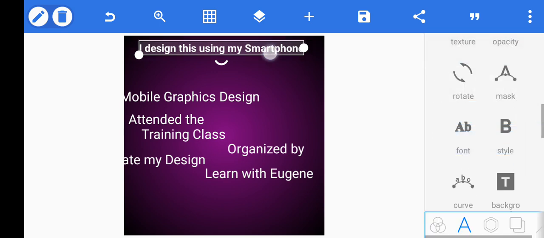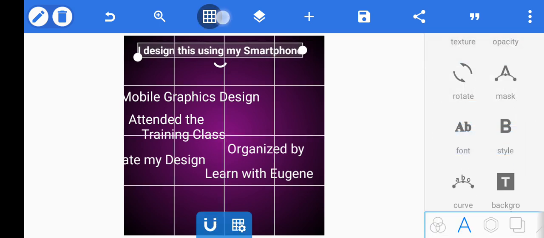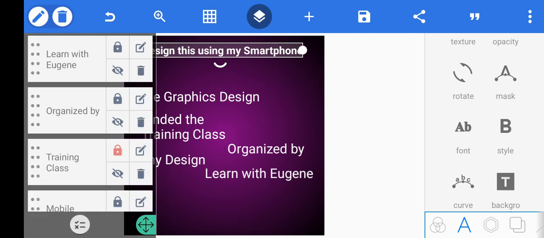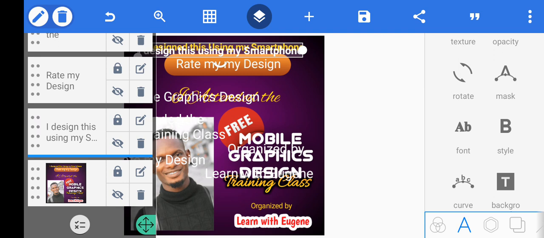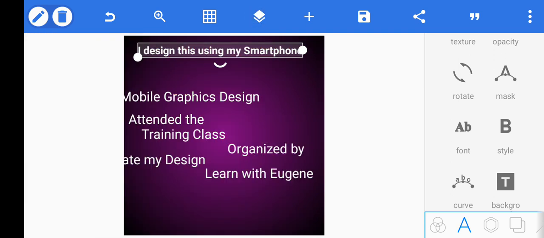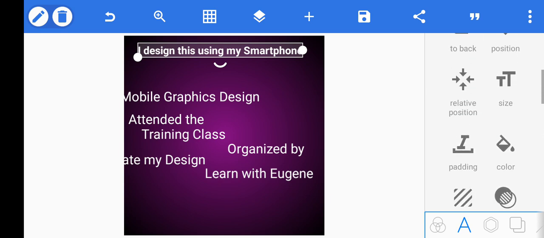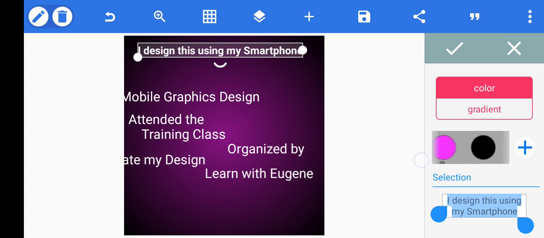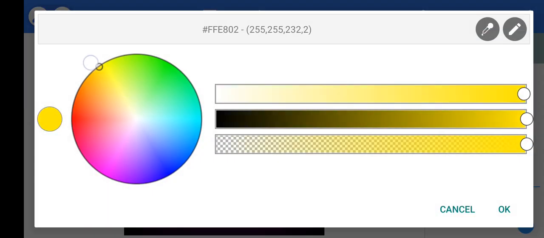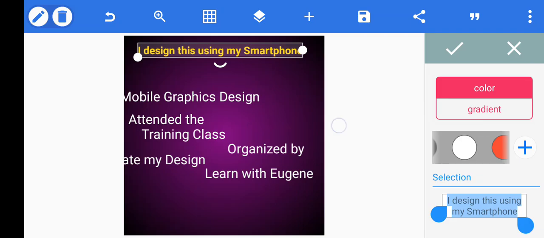All right, so the color we had there was yellow. Yeah, but not that pure yellow, so we're going to use a bit of reddish yellow, or to say tending towards orange. So at that, just need to select this, something like this, tending towards red. Okay, a bit more reddish. Okay, so I have something like this. So let's make do with this. So I designed this with my smartphone.